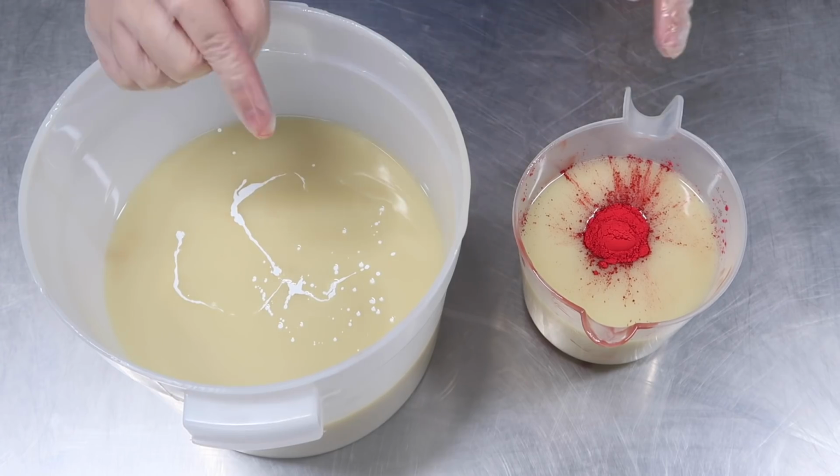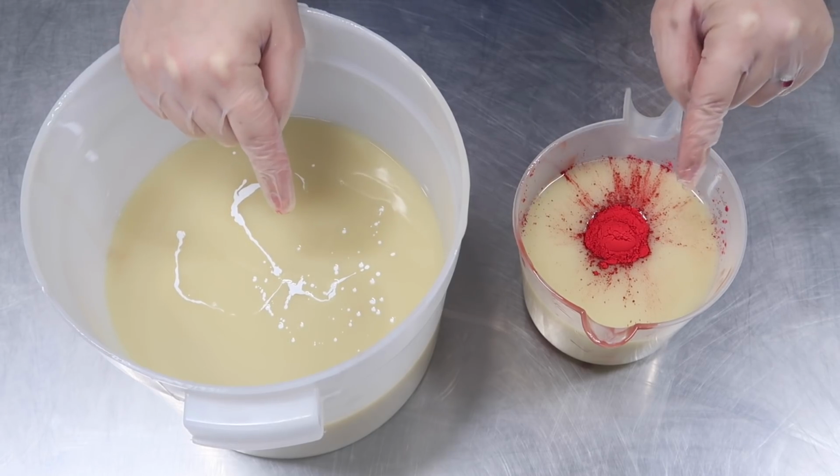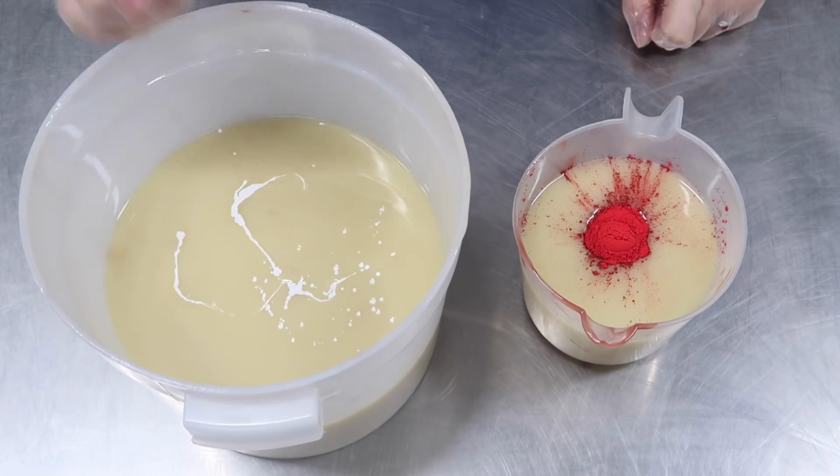This is one of the only soaps that I wipe the stick blender off between blending colors, because this red and that white will undoubtedly mix together and turn pink.